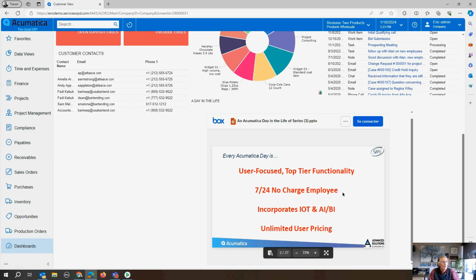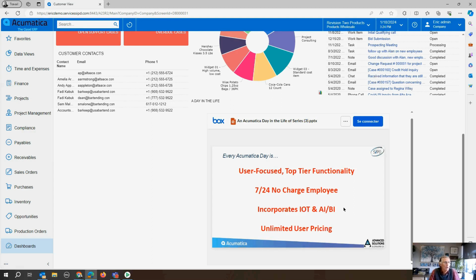Two, Acumatica is a modern product, and modern in the sense that it interoperates with the Internet of Things. So integrations to banks and websites and warehouses and CAD systems and the like are accommodated vis-a-vis the Internet of Things. Or if you do service calls and you're tracking locations over the Internet, that type of thing.